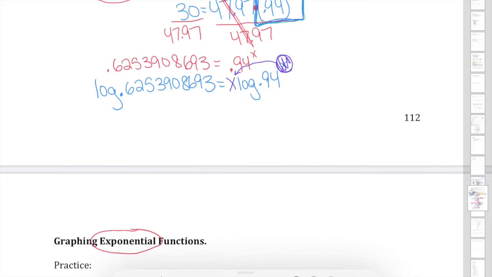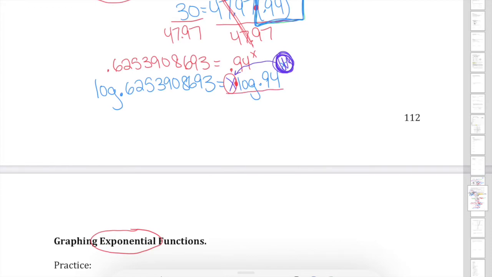That's what I normally would have written in my whole next step right here, but since I have such a long, ugly decimal, and I know you guys don't want to write it again, you can just do it like that. The whole point in taking the log of both sides was to take that X that was up here and bring it down in front of what it's attached to. I've done that, so I'm ready to move on. Now that I've brought that X down, the log has served its purpose. It brought X down and we're good to go.